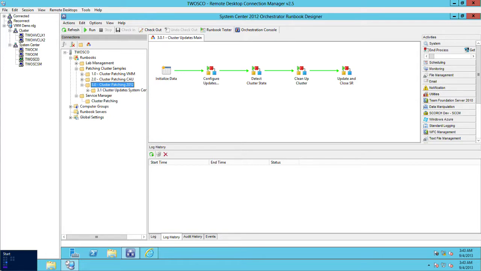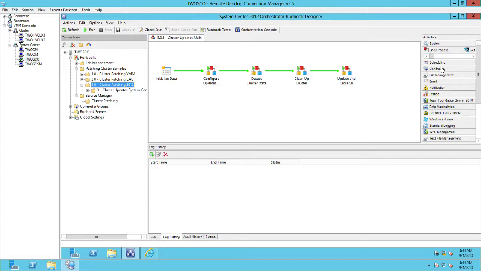So really quickly, if this is your first time seeing Orchestrator, basically Orchestrator is an automation tool. Kind of drag and drop like. We've got what we call activities that perform certain features, and we can link activities together with links and perform a series of tasks.